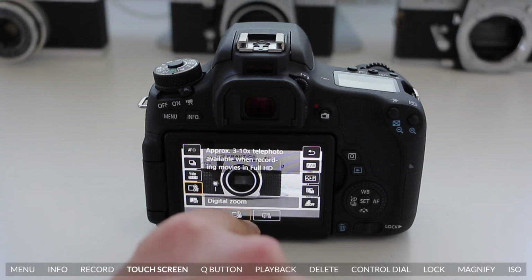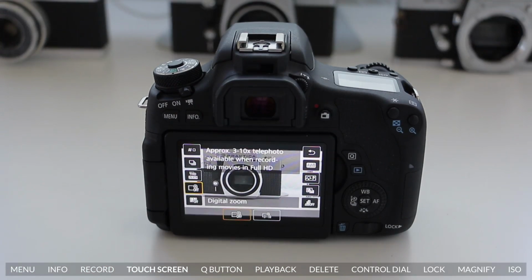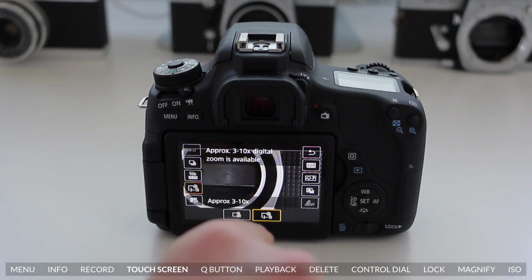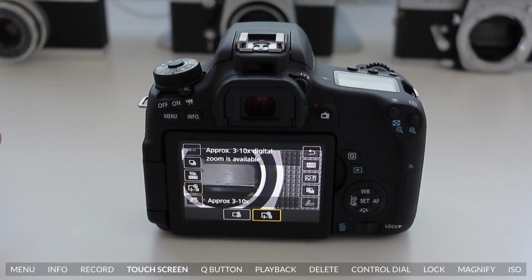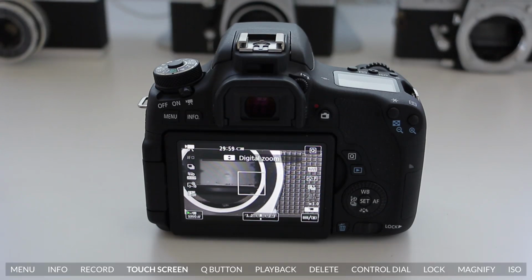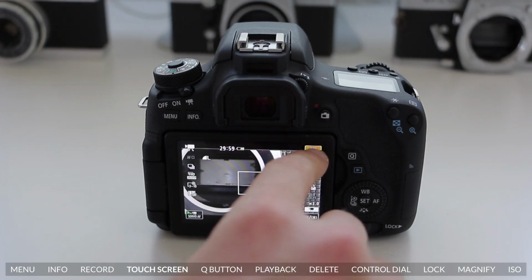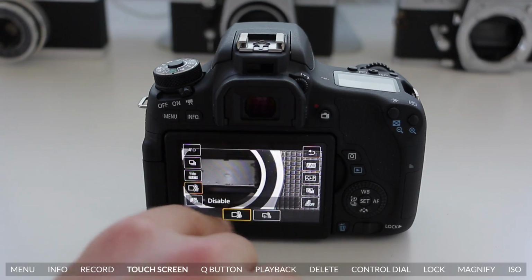Next up, we have digital zoom, and this is only on the Canon T6s, but essentially what it does is crop it in 3 times, which means it's going to be a very clean crop, and it's giving you 3 times the zoom range. Once you go up to 10 times zoom, it does get a little bit noisy and it's not so nice, but if you do keep it at around 3 times, it can be really quite good for video.